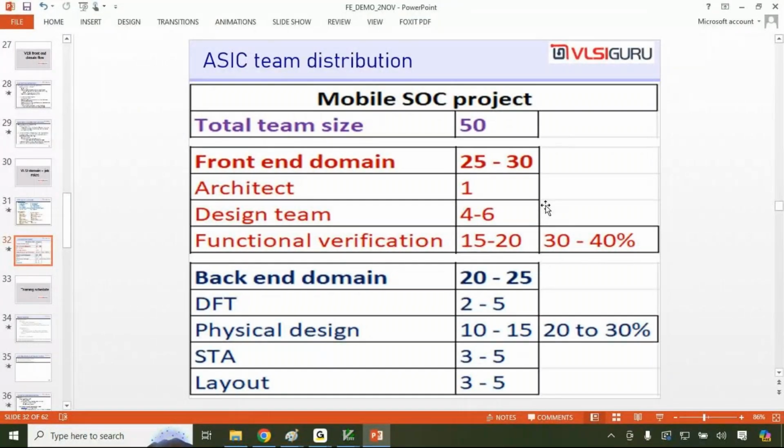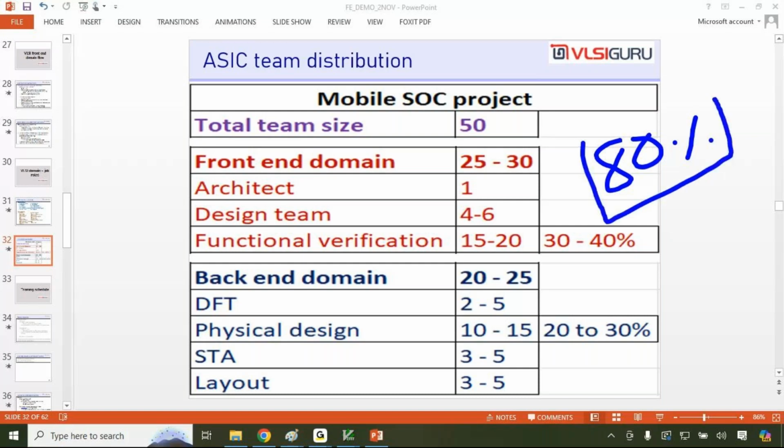Now, if you have any questions, we'll discuss those questions. Coming to the placements, only one thing I will tell is, if you complete 80% of the course assignment, which includes the entire coursework, digital design, Verilog, SystemVerilog, the project, if you complete 80% of the course assignment, we will give you 100% job.